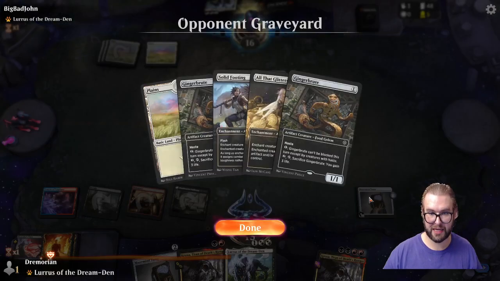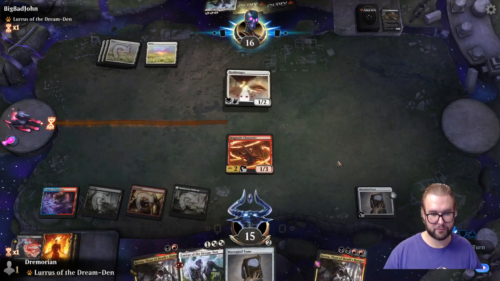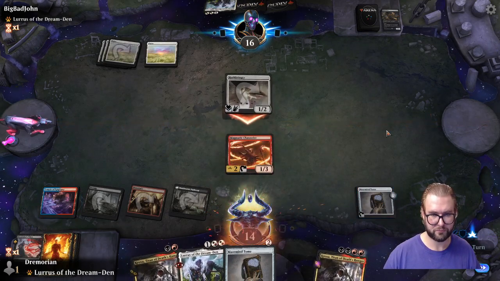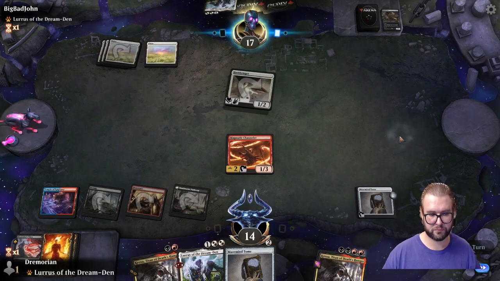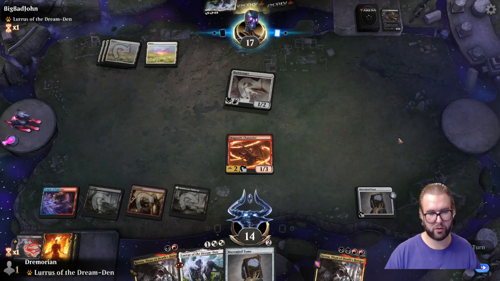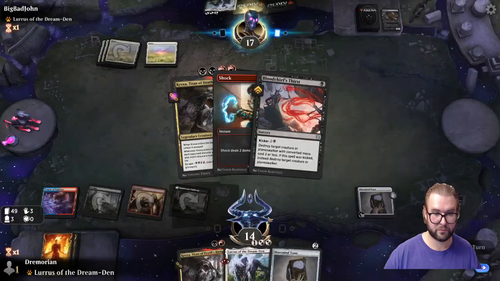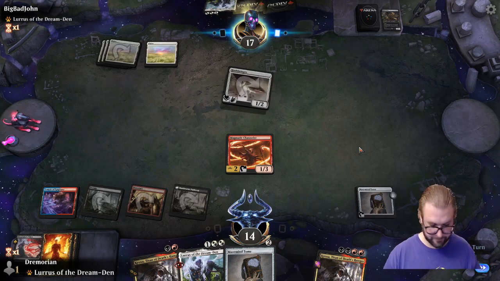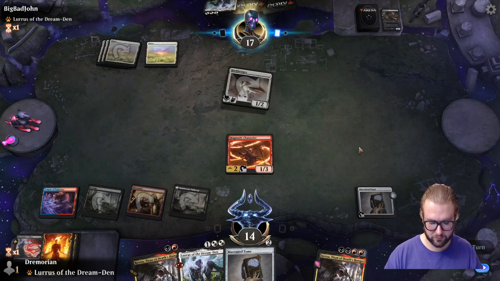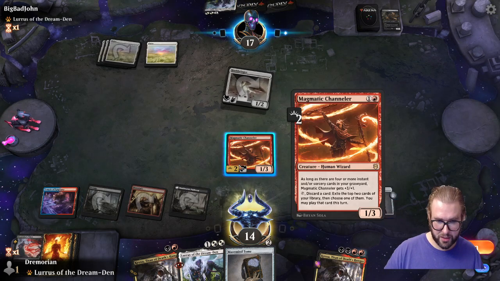Curious to see if he attacks here. Could have another solid footing. Okay. So we're looking for either a shock or a Bloodchief's Thirst. We have one Bloodchief's down, one shock down. And it's Big Bad John's turn.